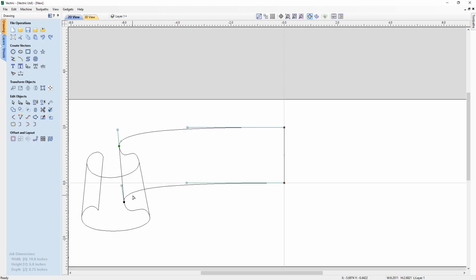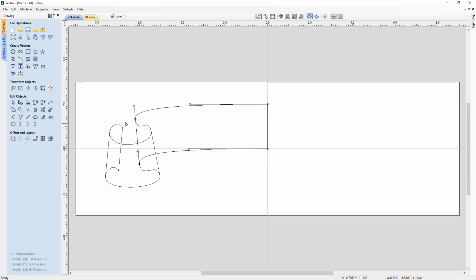Okay, let's zoom in, press F on our keyboard to look at everything all at once. Go back to our pick tool, click into the white space, and we'll see what we have. You know, the last little thing we're going to change here, just because it's going to make it a little bit nicer, is we're going to modify this line right here. So we're going to select that, and we're going to go into node mode again. I'm just going to hover somewhere around here.